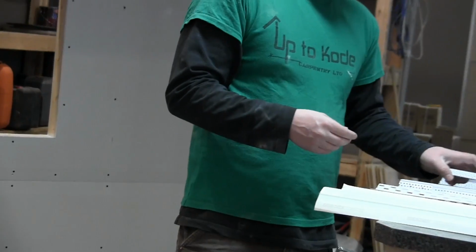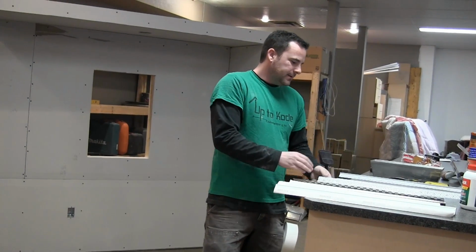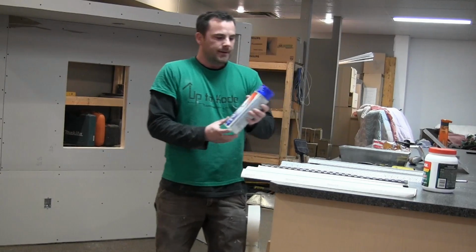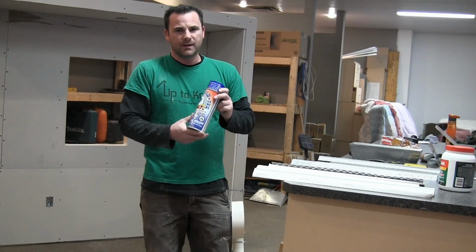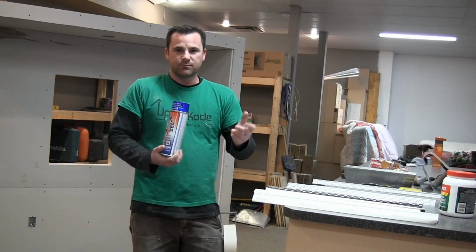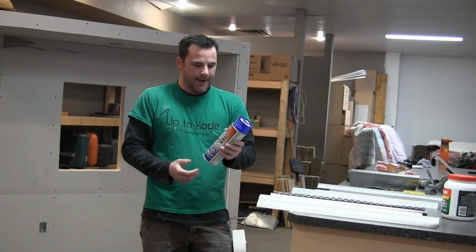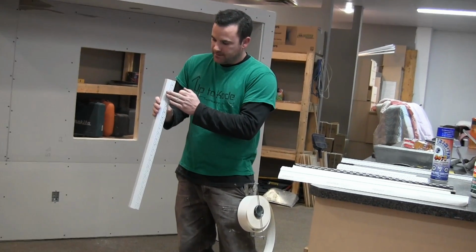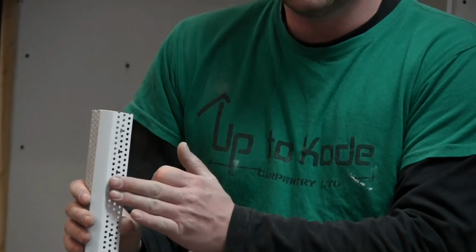Now, the reason I don't really care for the vinyl ones, although I do like this one, and I've used the chamfer ones before, is because you need contact cement. Now, this is a spray contact cement. I've used it once. It works well, it bonds well, but here's a couple of downfalls. When you spray, it ends up getting overspray everywhere else. Then it's hard to get off the drywall, right? So I don't like using it for that. Plus, when you're setting a bead, like I said before, you need each side of the corner to stick out further than the drywall to allow mud to cover this part of it.